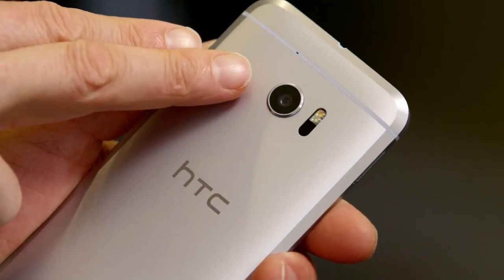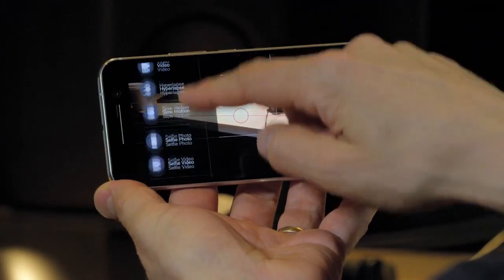At HTC, we're passionate about imaging. We know great camera quality is important to you, and that's why we've been working hard to make the HTC 10 the best camera experience we've ever produced. You may remember back in 2013 we introduced Ultrapixel, which focused on bigger pixels for more light — but the sensor only came with 4 megapixels, so zooming in caused the image to break up. Today, the new HTC 10 combines a 12-megapixel sensor with our Ultrapixel technology, so you can zoom in and do all the fancy editing you love, while still getting stunning quality.